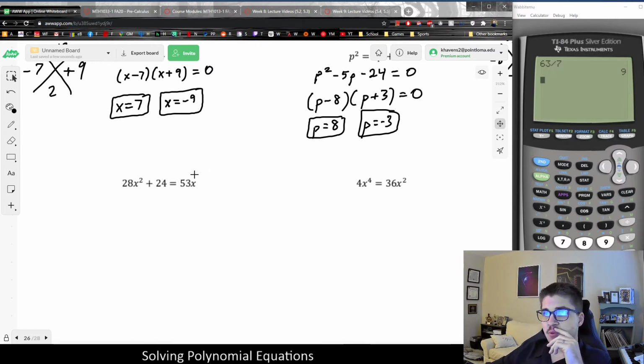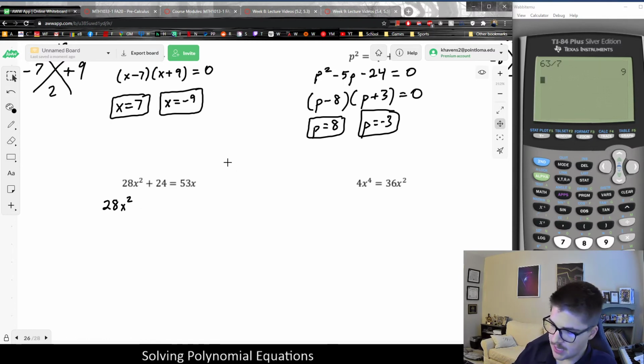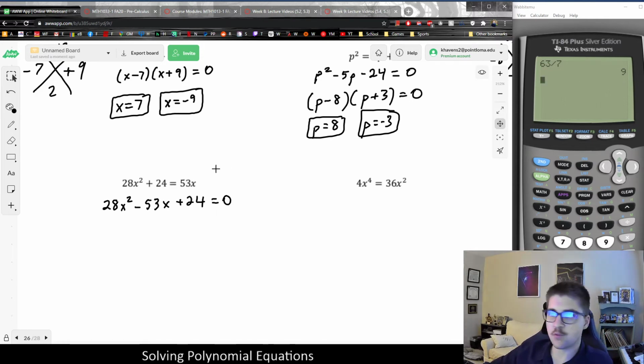Looking at the next one, I would want to start by setting it equal to 0, which would involve subtracting the 53x to the other side. I would probably recommend just moving this one, again, to keep the square term positive. It's also recommended to write it in the proper order, or what's sometimes called the standard order for polynomials, where it's listed in decreasing degree, just because it's more helpful to think about them in the same way that we would every other example we've done.